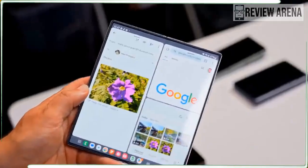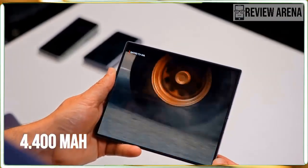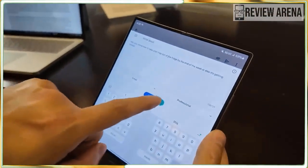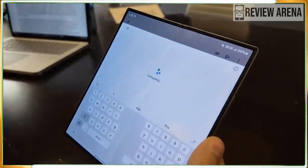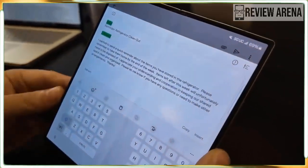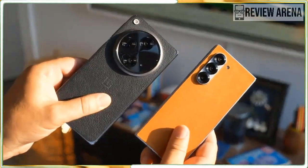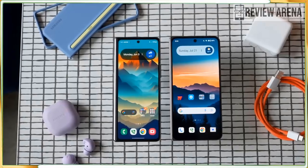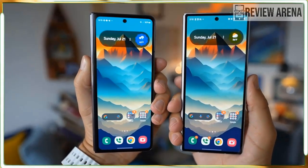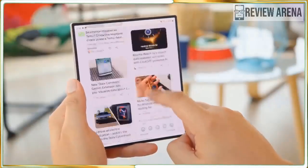With the new Snapdragon 8 Gen 3 chip on board, we were hoping for an endurance boost from the Z Fold 6. But we didn't see a great result in our battery test, which involves continuous web surfing over a 5G connection with 150 nits of screen brightness. The Z Fold 6's 4400 mAh battery lasted as high as 11 hours and 13 minutes, which is solid but only a few minutes better than last year.